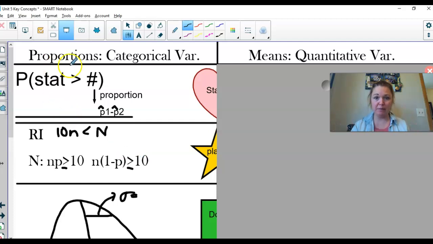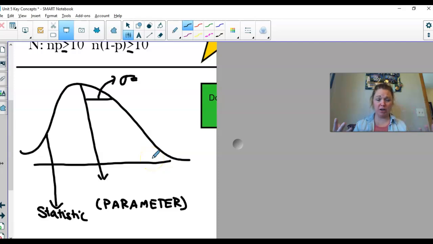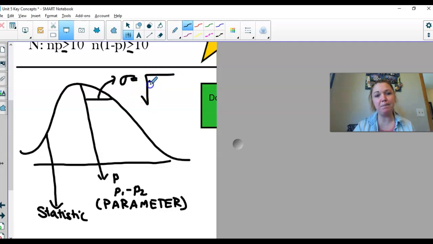So when we're dealing with this model, we draw our curve and the parameter always goes in the middle. So if it's a 1 sample, it would be p equals, and if it's a 2 sample, it would be p1 minus p2. Now with your standard deviation, that's where you're going to want to go to your formula sheet. So for example, I'll just do it to save us some time. That first one is p times 1 minus p over n. What I'd like you to do is go to the formula sheet and make sure you're familiar with the 2 sample. We do not pool with that 2 sample there, okay?